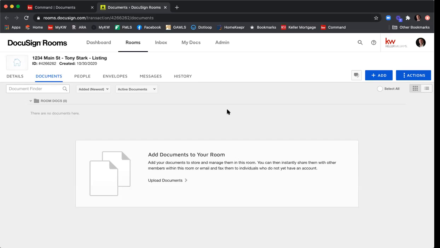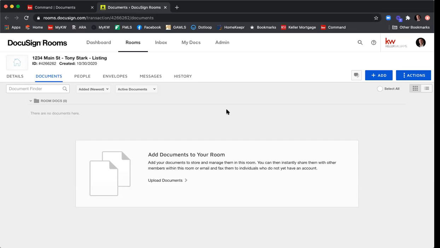So 9 times out of 10, when I get an email or a call from an agent saying, hey, I can't find any of the forms, where are they? It's because they had not yet confirmed that ID number. So before we do anything this morning, I want to show you how to confirm that NRDS ID number. And there are 2 ways to do that. And I'll walk through both of them.